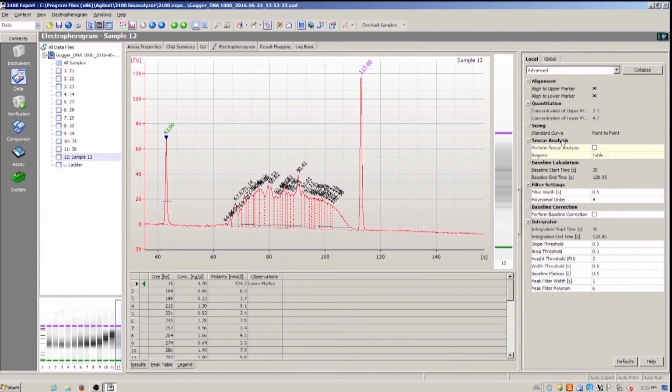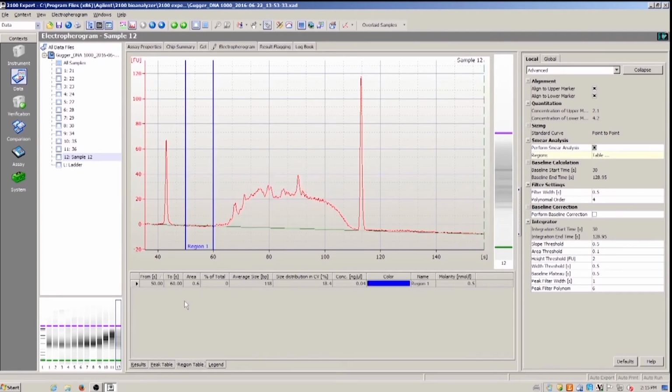Check the Perform Smear Analysis box, which immediately creates a new tab at the bottom of the profile called Region Table. Click on this new tab. You now see two vertical lines framing a region. Their positioning was established on the previously used parameters.